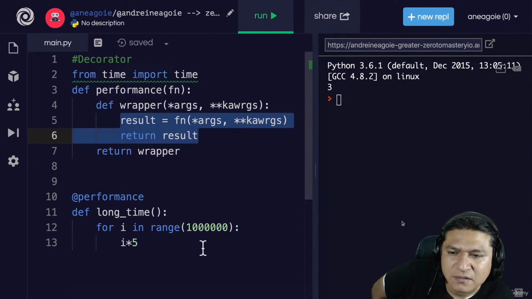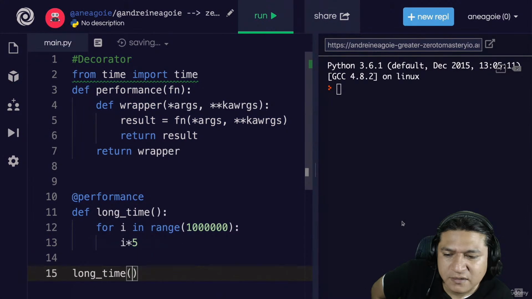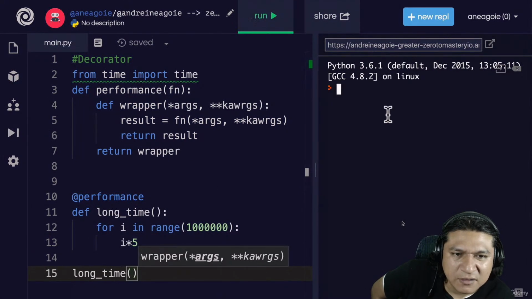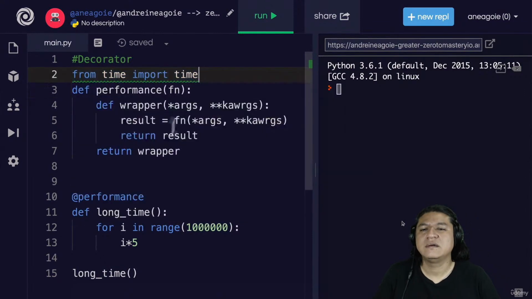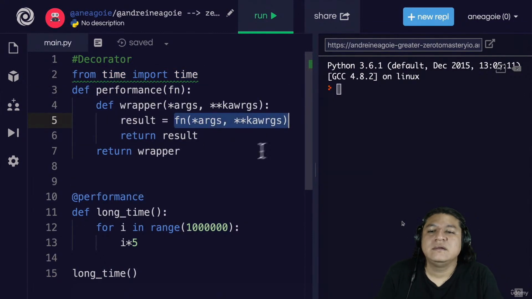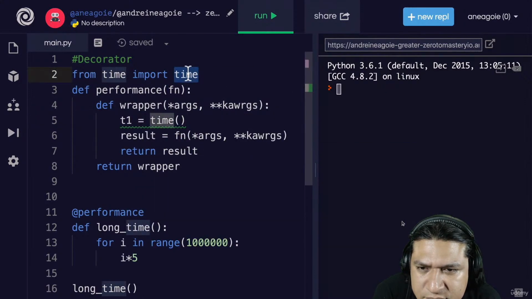Right now, our function doesn't really do anything. Yeah, it's returning something. Well, nothing happens if I do time and I run this function. Yeah, it's going to take a while, but it's going to return. Nothing happens. This is when we make things interesting. We want to calculate from the beginning of running this function to the end of running this function. And we use the time module to do this. I can create a variable, t1 for the start, and simply say time. So I'm running this time function.